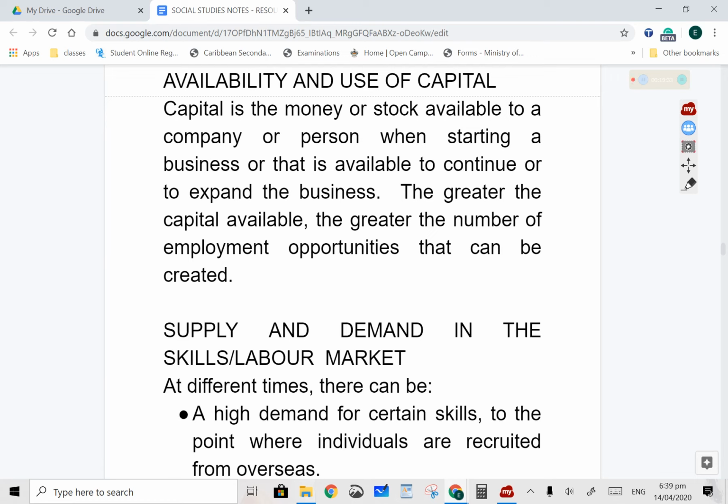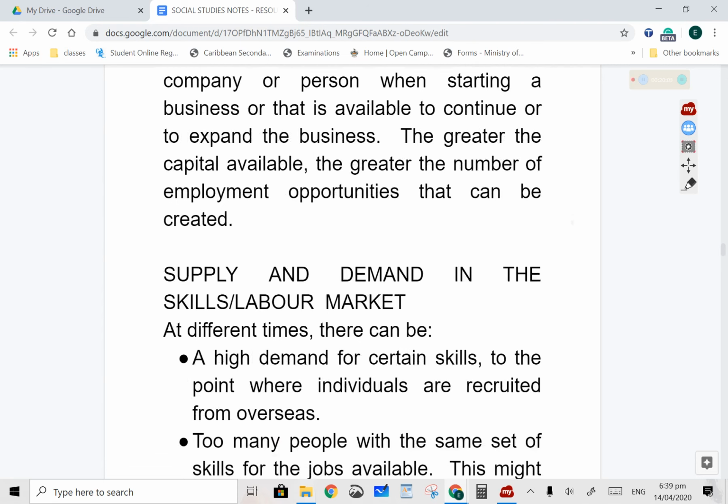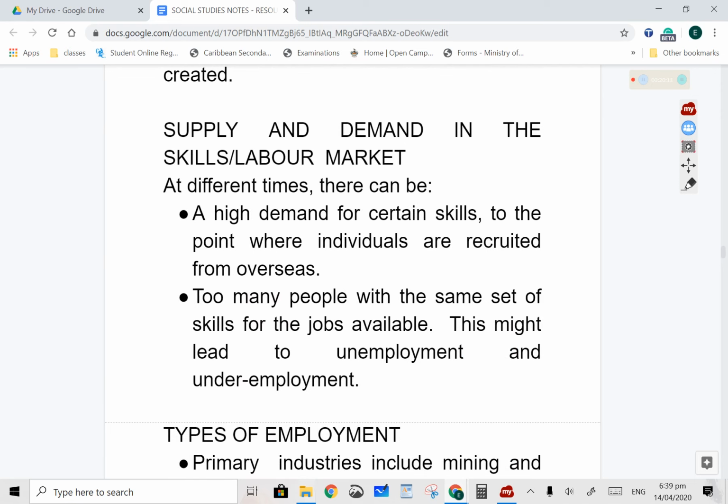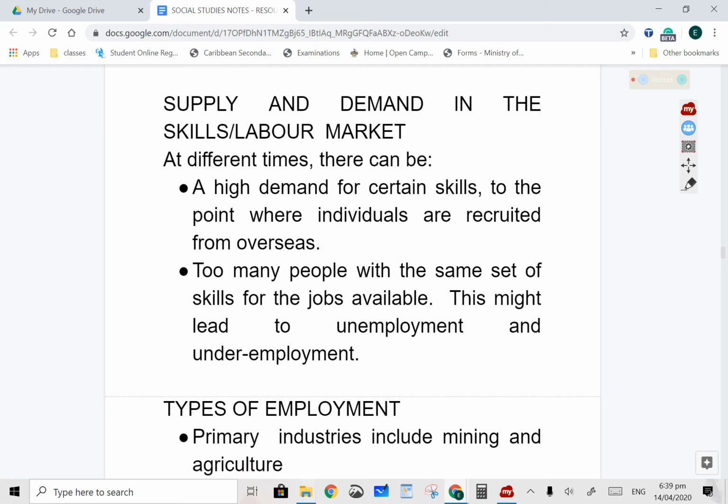So why do we have to learn this? It is because if our country doesn't have capital or people who are able to invest capital in businesses, that will create an issue with employment. So it leads back to human resources, leads back to employment, and it leads back to actually harnessing resources, developing our resources, developing wealth. Because first, in order to do that, apart from education, etc., we also have to have capital to invest. Okay, so if we don't have capital to invest, then again we might rely on foreign companies, etc.